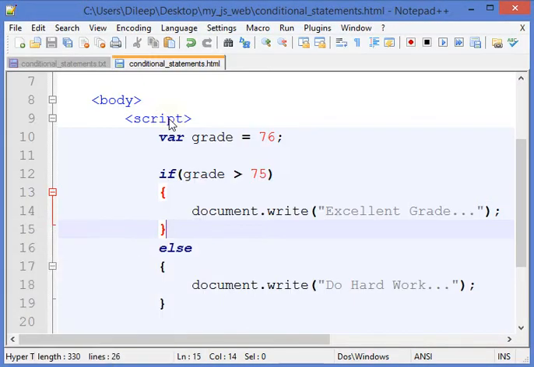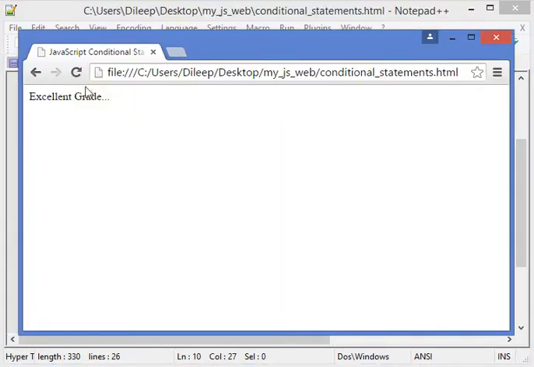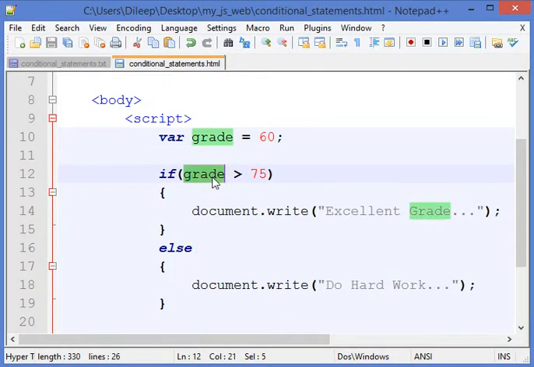But if I change its value to suppose 60 and go to the browser and refresh it, do hard work. Why? Because is 60 greater than 75, true or false? It's false, because 60 is not greater than 75. So since the condition here is false, we'll go to the else part.